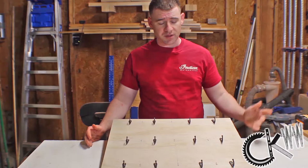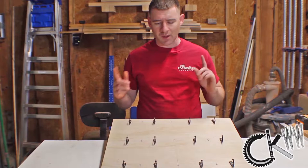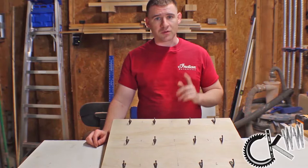I also, due to the way I measured it out, have a little bit of a gap in the middle, and I'm thinking I can fix that with a paint scheme. I got a couple ideas in my head. I'm gonna keep moving. I gotta trim it down, fill the holes, router it, sand it, paint it. Done. It's gonna be a quick project.